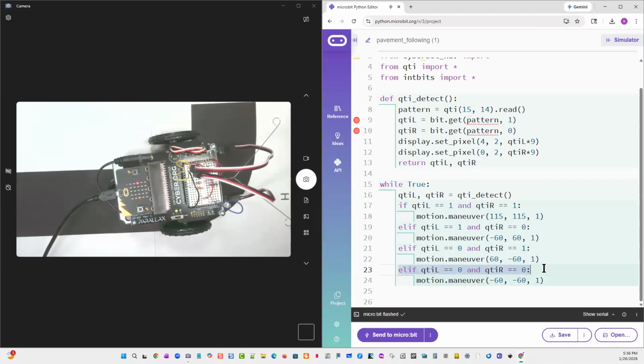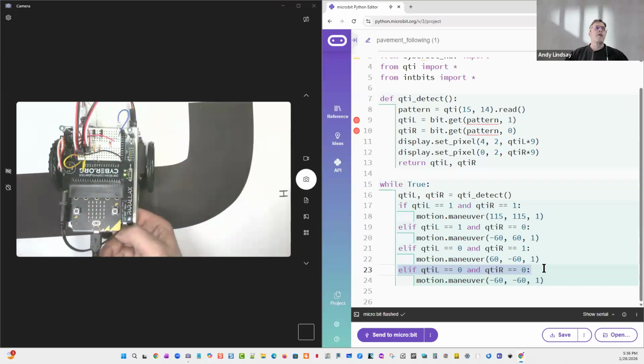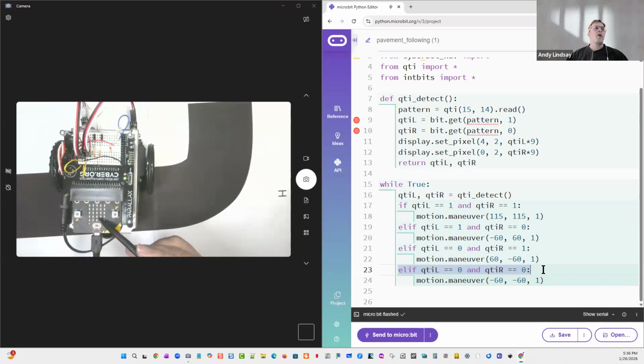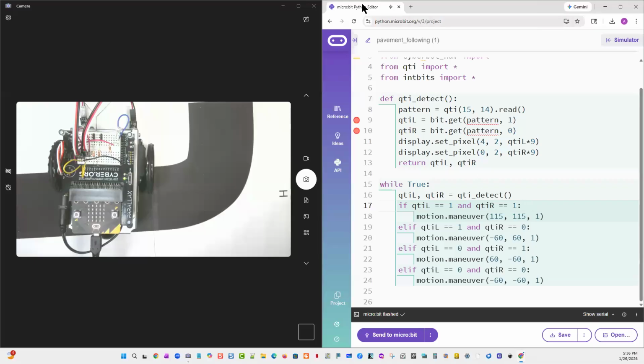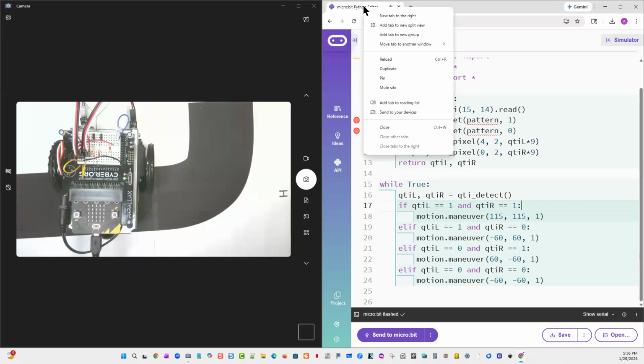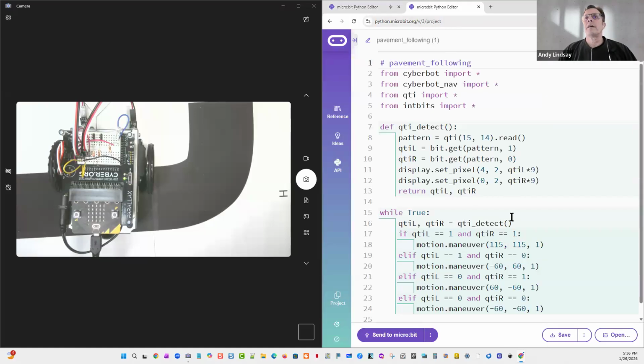Basically when both sensors leave the road, that's when we're both zero. See how essentially now both sensors are off the road, so both lights are off. The QTIs are returning zeros. So that's this one where QTI L is 0 and QTI R is 0. And let me see if I can add a diagnostic version of this. I'm going to increase the speed and see if that helps. Yeah, duplicate, and let's see.